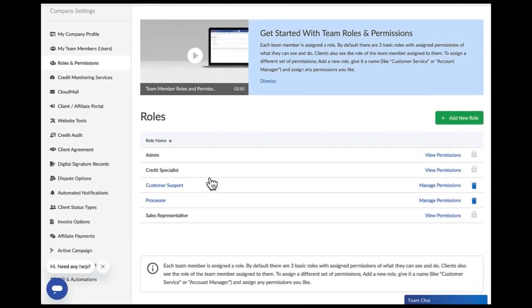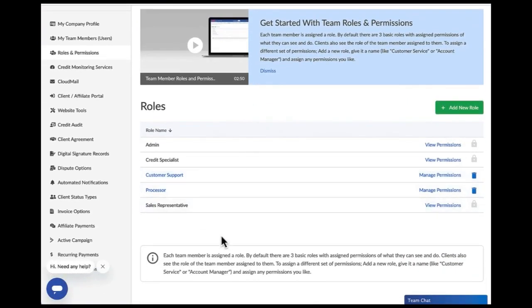These are the roles, pretty straightforward. Again, operations, customer support, client support, or plain support. And then you're going to have your dispute processors. At this point, the operations person's probably going to be responsible for sales until you get big enough to where you have your own sales team.